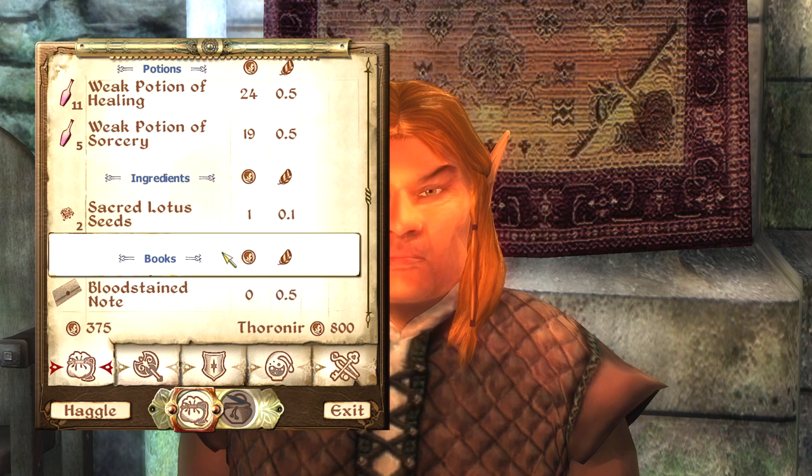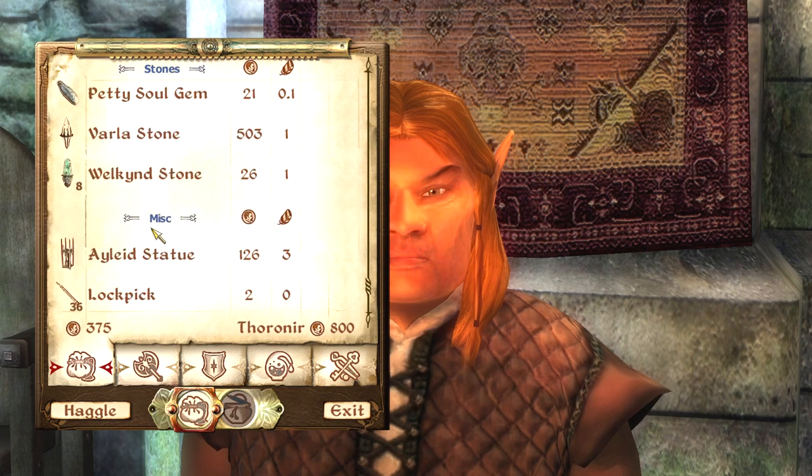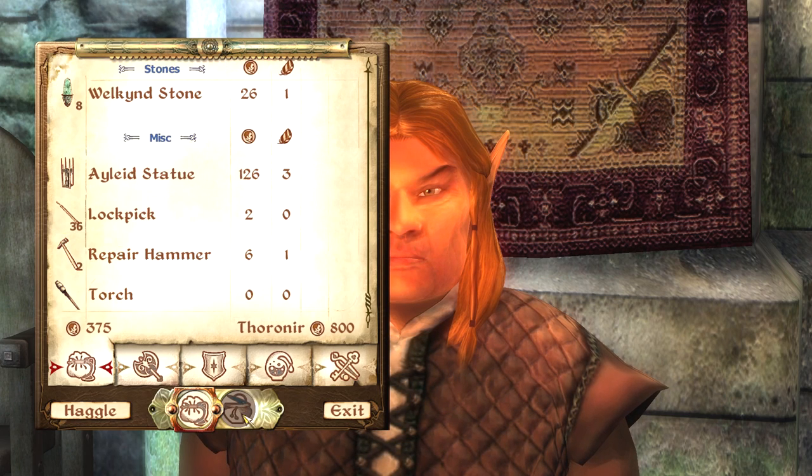Wisp stock, death caps. Made a good bit of gold. We'll save all of the notes. We'll save those. And looks like we are good to go.